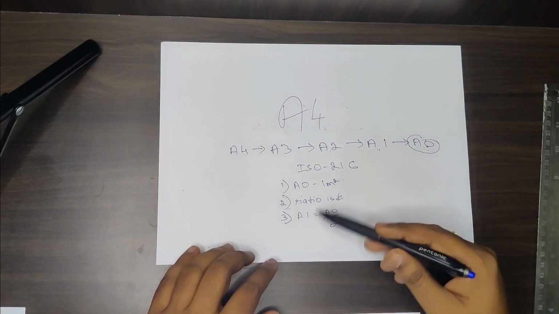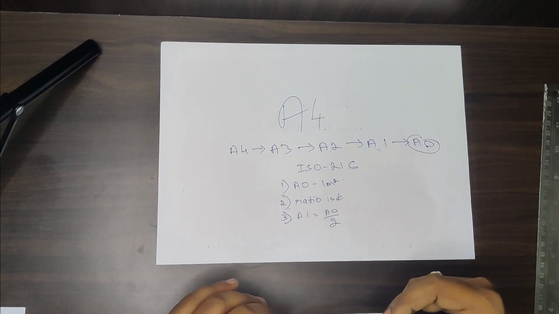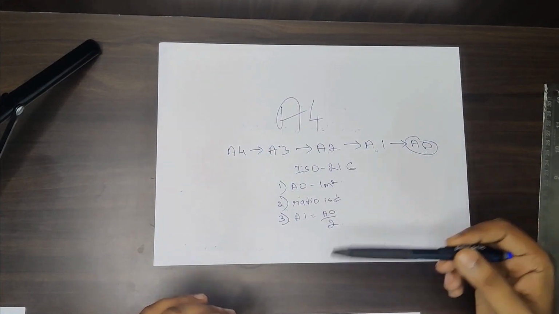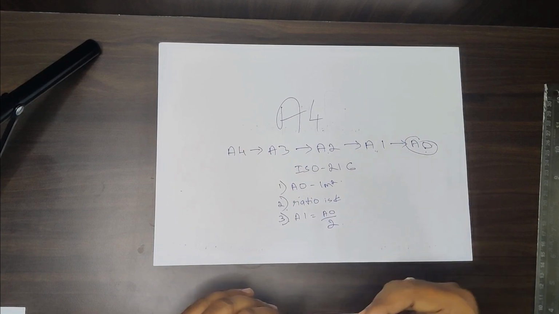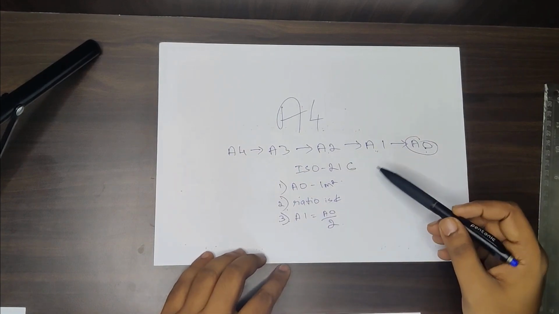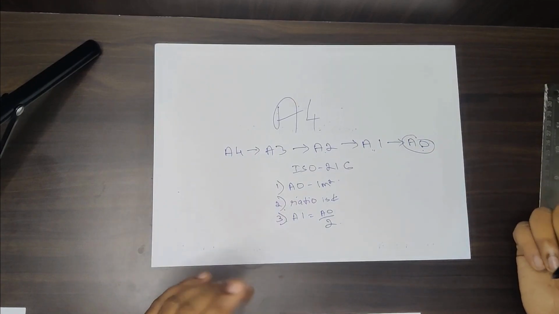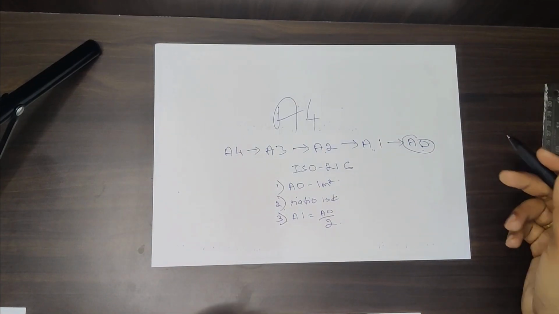So now based on this, we will try to figure out a few more interesting things. And though we don't know what is the exact ratio of these sides, we will try to see if there is some easy way of figuring that out. And since A4 is the most frequently used one, we will also see how we can use it for a general understanding of other concepts.